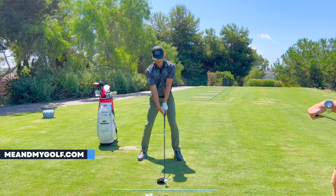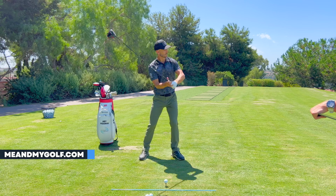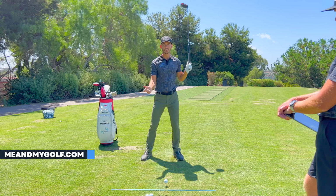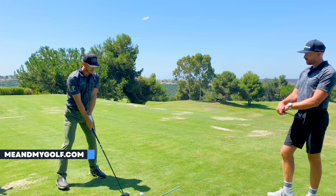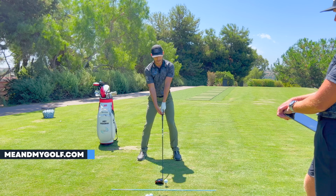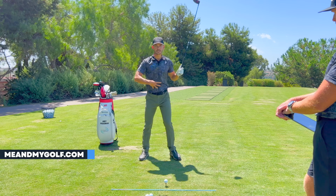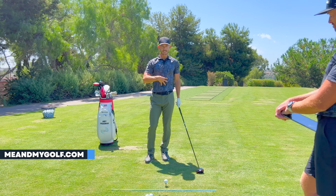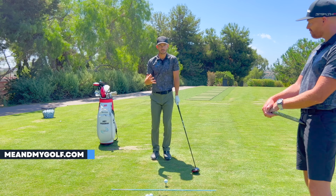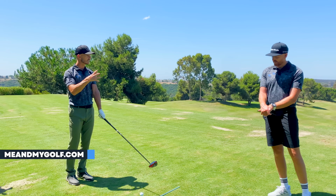So we said this, count to 2. So 1, 2, and then go. So he was more 1, and then go. A lot of arms, not a lot of body. So counting to 2 is a real disturber. It interrupts your pattern, so you can go 1, 2, and it gives you a chance to feel the core engaged. And we're not saying that you have to have a 2-second backswing. What we're saying here is this is a drill in order to direct your focus to a good motion. That's the key thing when we do this.